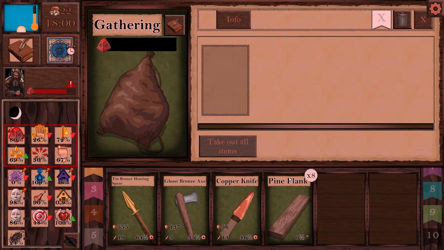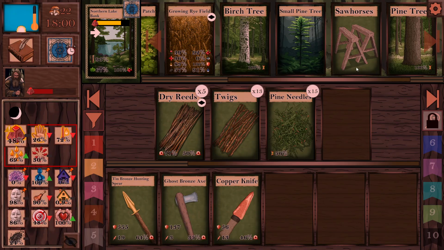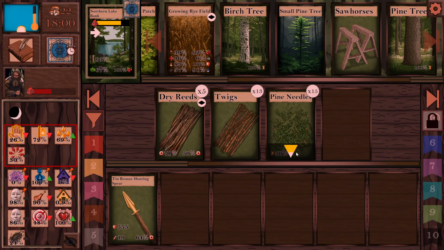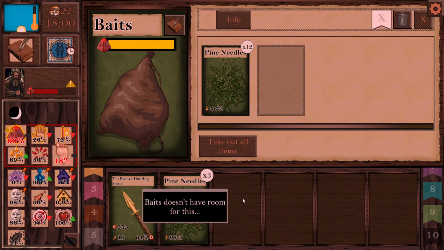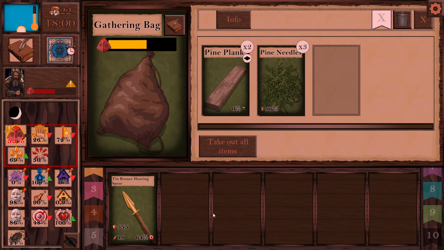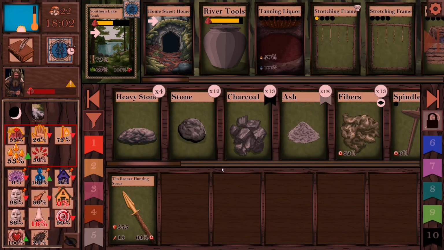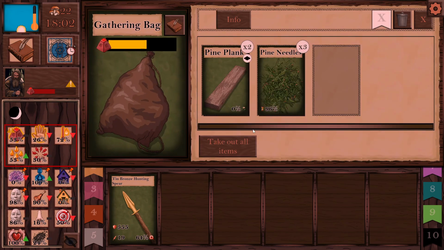Okay, so we got our planks. They're a little bit heavy, but not super heavy. I think it's fine. Yeah, we can go a little bit overburdened over this fast path. I think that's okay.